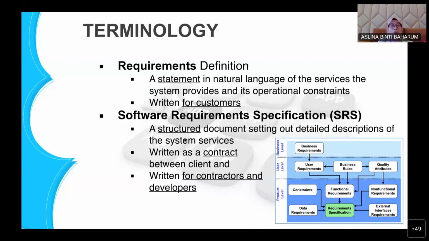Mostly it comes with a template, but you might have a different template. Every company, every organization might have a different template based on what they want to see, depending on what kind of requirement. Mostly it's talking about the software. It can also be a contract between the contractor and developer, or contractor and client. But because the software is under development, of course, it is between the contractor and the developer who develops it.